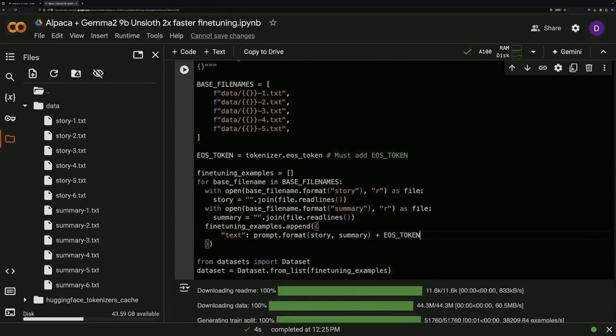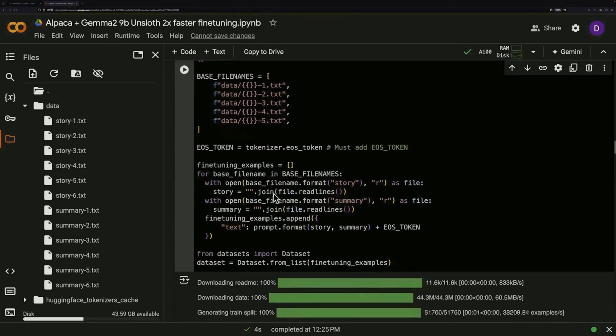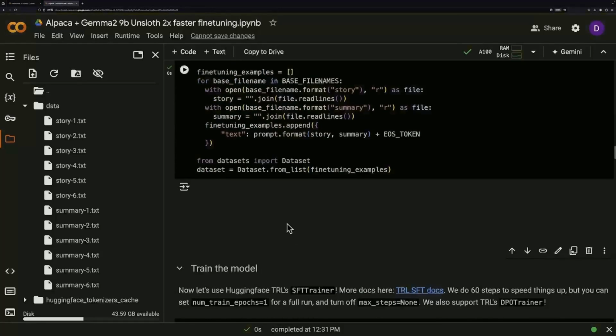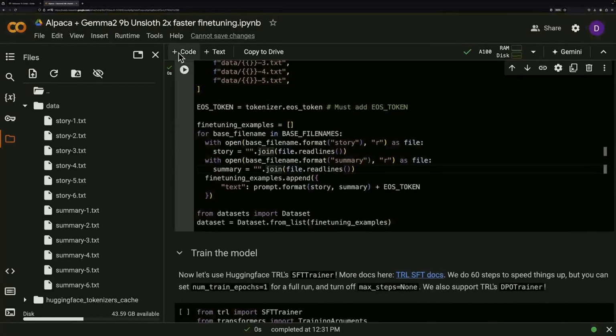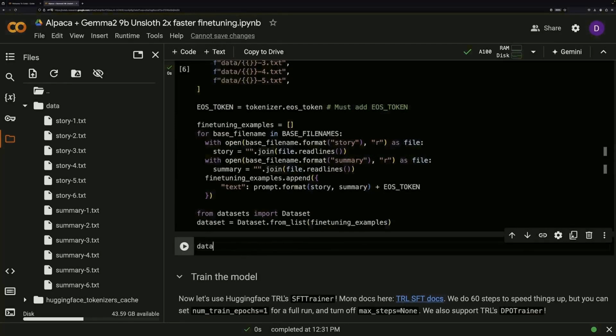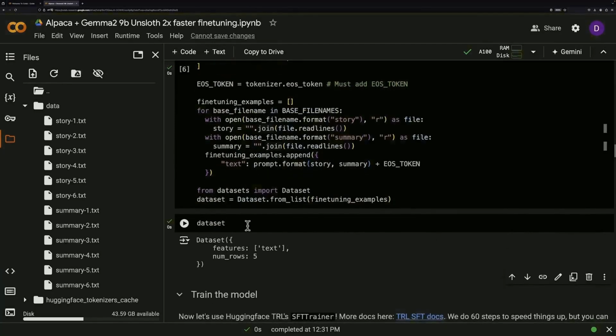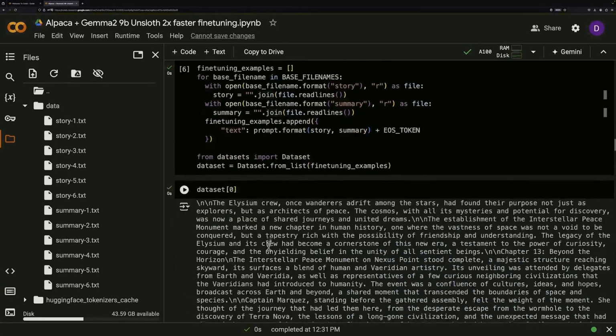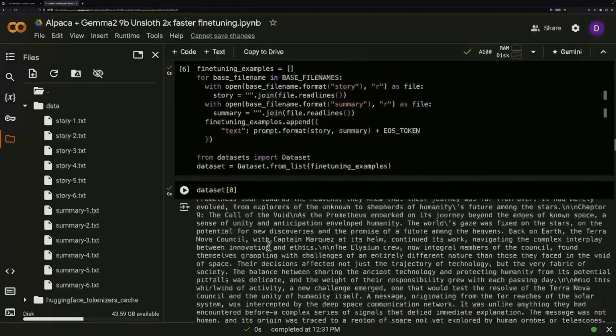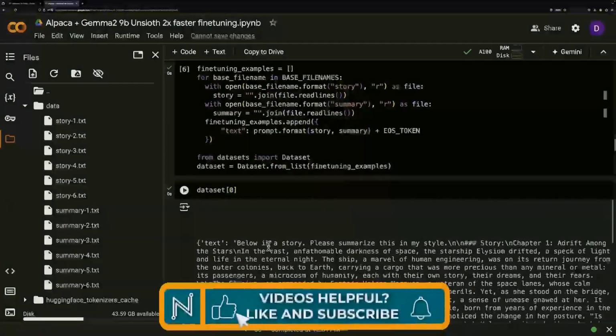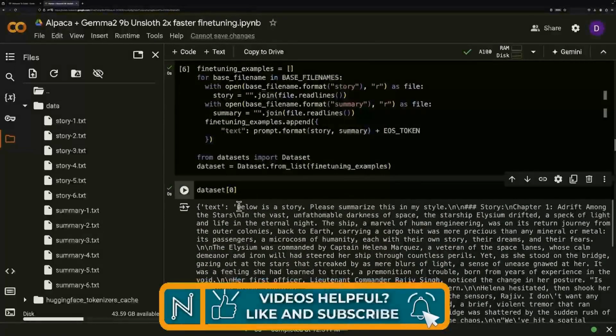We'll also add an end-of-sequence token to signify where the model should stop generating. After creating our dataset, it's a good idea to print out a few examples to ensure everything is formatted correctly. We should see our instruction followed by the story and then the summary.